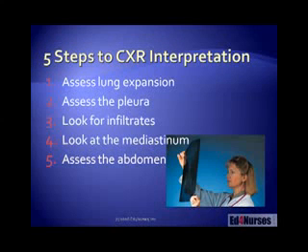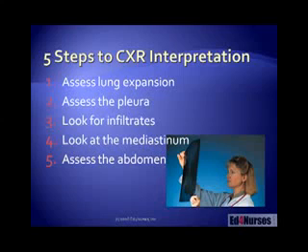Now let's take a look at our 5 steps to chest X-ray interpretation. First of all, we're going to assess the lung for full expansion. So we're going to look at that lung tissue and trace it all the way out to both sides, and try to assess whether or not that lung is fully expanded. Next, we're going to assess the pleura. We're going to see that the pleura comes all the way down to the diaphragm. We get nice costophrenic arches, a nice diaphragmatic arch and costophrenic angles. Then we assess the pleura and make sure that it looks like it's supposed to. It's dark in nature. We're going to look for infiltrates.